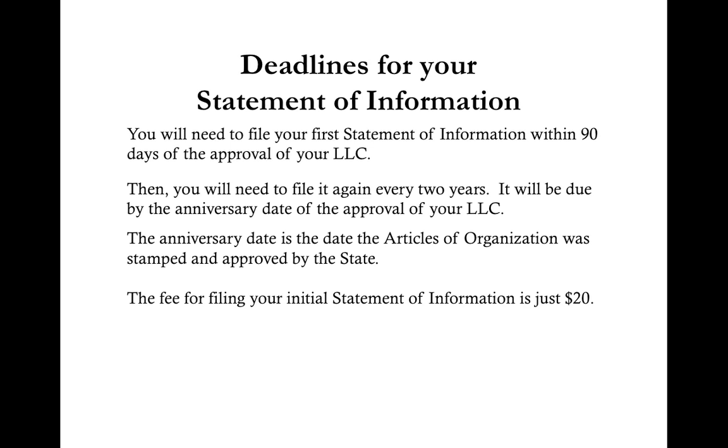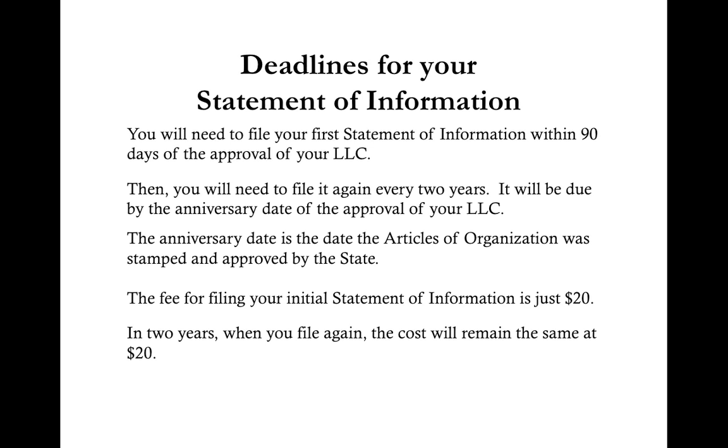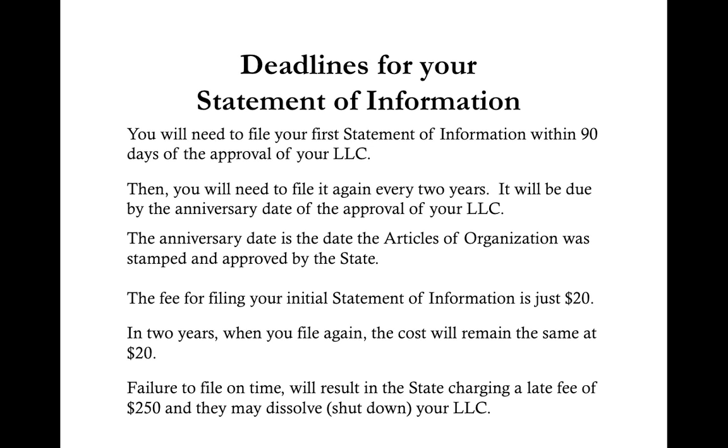The fee for filing your initial Statement of Information is just $20. In 2 years, when you file again, the cost will remain the same at $20. Failure to file on time, whether it's the initial or the ongoing Statements of Information, will result in the state charging a late fee of $250, and they may eventually dissolve or shut down your LLC.